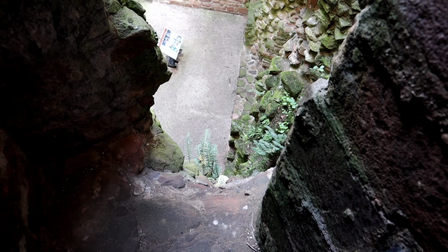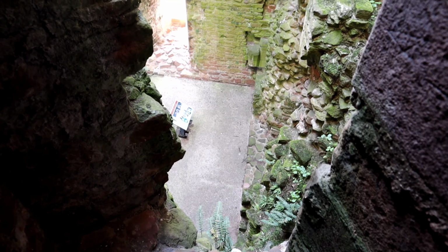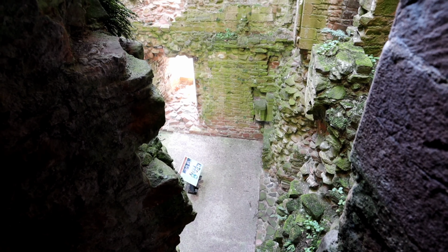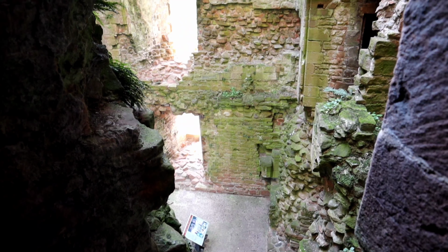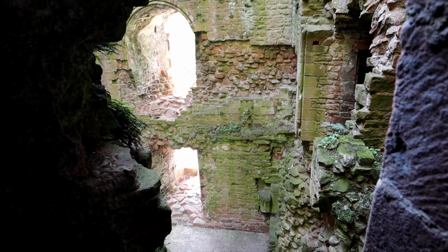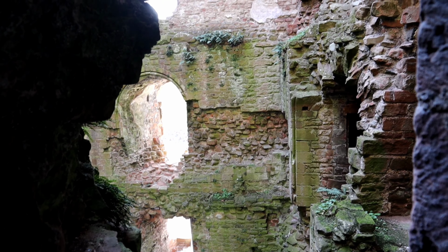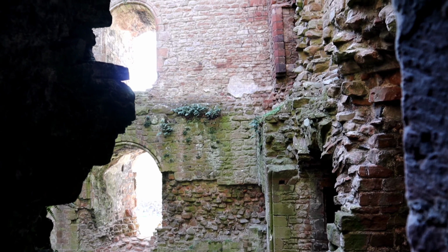If you turn left here and walk directly onwards over to the Tower of League, which was built by Robert Clifford in around 1300. The tower was 4 stories high and was used both as a residence and for defensive purposes. Not far from the tower is a well which would have provided water for the castle's residents.